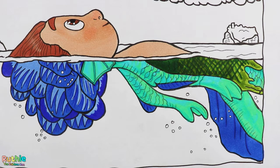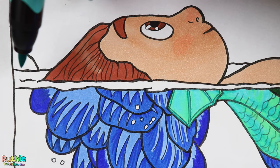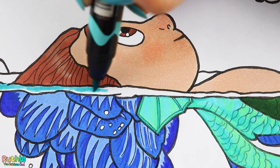Okay, now that Luca is finished, let's do the rest of the scene. Let's start with this surface area of water, which is tones of light blue, blue, and aqua.